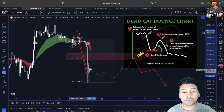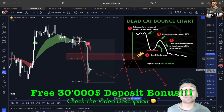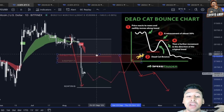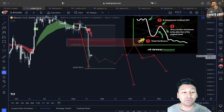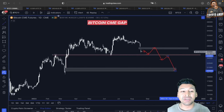Yes guys, if the price in the medium short term shows impulsiveness, shows rally here to the upside, then we have to monitor this 0.5, 0.618 Fibonacci line carefully, because getting rejection around that area means we are also getting rejection from this crypto on a buy sell indicator, and that could bring the price of Bitcoin here to the downside, because we know we have another gap that needs to be filled around the 20,000 range.